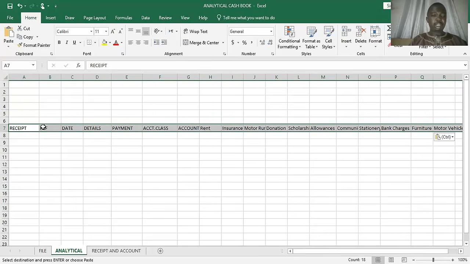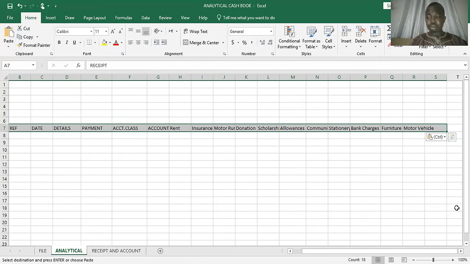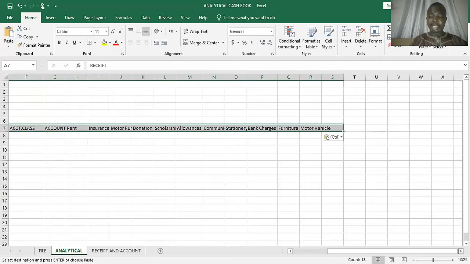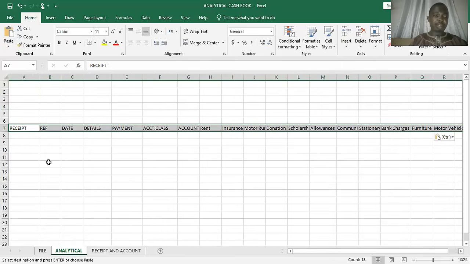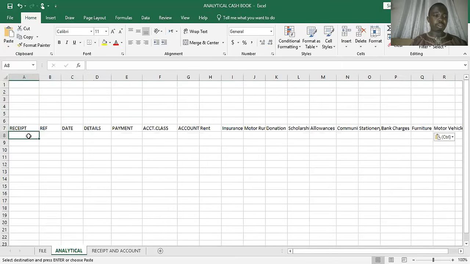Alternatively, as the headings start from column A to column S, and the first value in the table will also start from, the headings are in row 7, and the first value will come from row 8. So I have the option to select any of the cells within row 7 and 8 from column A to column S. So for instance, if I select C8, someone else could also select E7. So anywhere within the two rows, you pick one of the cells.